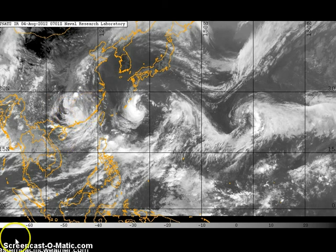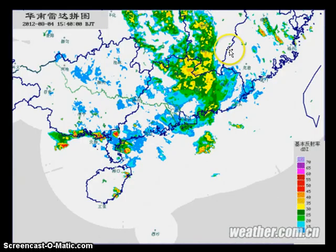It has been holding its own though in terms of convection, as you can see in this latest radar from the CMA, still showing bands of heavy rain, the bulk of it situated across northern Guangdong, with some light rains even extending as far south as Hong Kong. As the system continues to move westward, expect those rains to follow, and although the system should dissipate tomorrow, expect the remnants to still bring some light to moderate rains in the region.